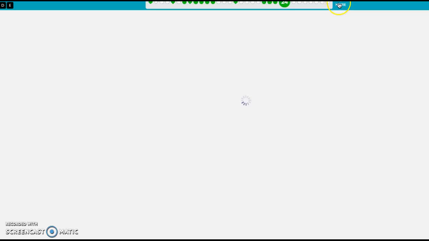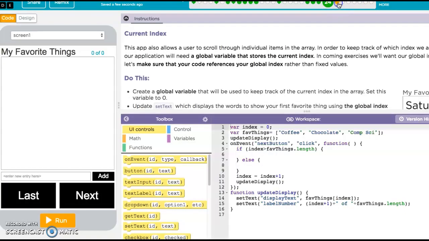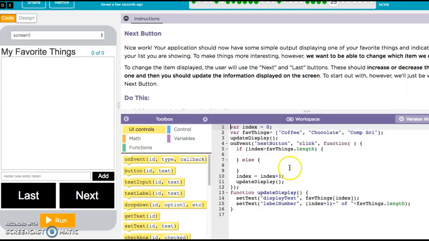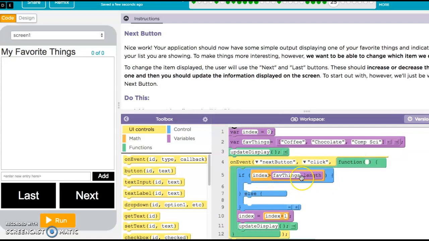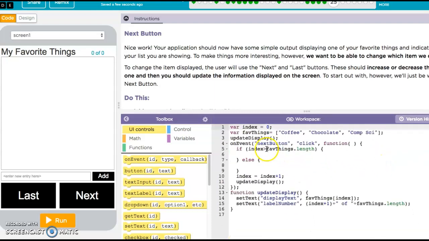So what I'm going to do here, if my index is less than my length, I'm going to increase the index.